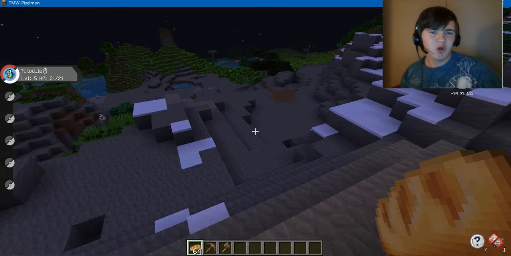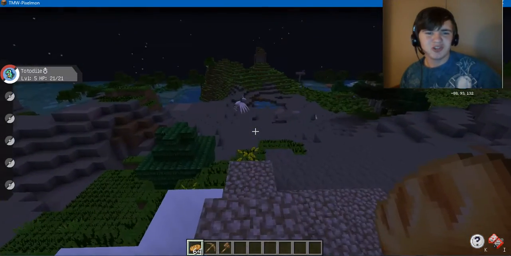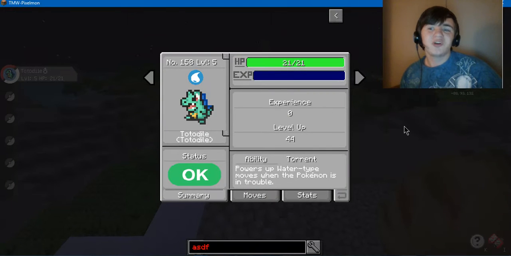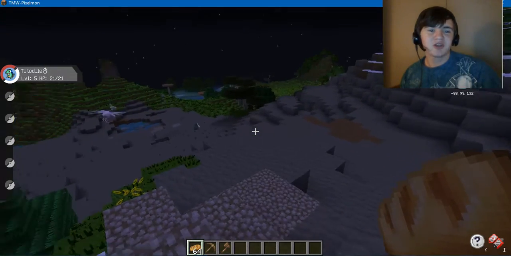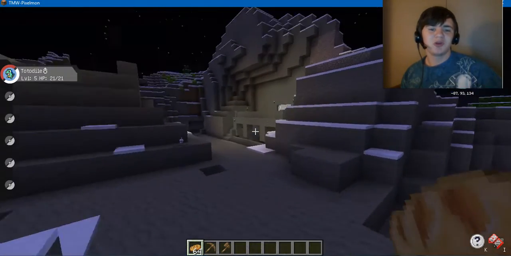That's a Pupitar down there. Oh my god. Oh my god. Ooh, there's even a Skarmory. Oh, Jesus. See, if you notice, I chose Totodile as my beginning buddy. At first, I kind of thought it was probably a dumb idea, but then I realized, oh yeah, water and ground. That's a perfect combination. Anyway, over there goes Pokemon.